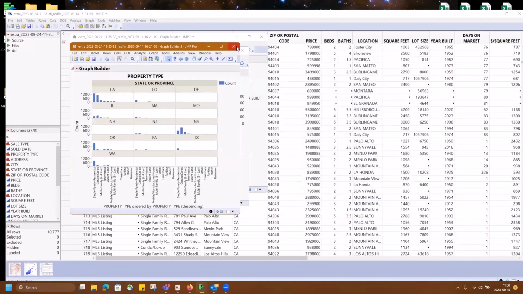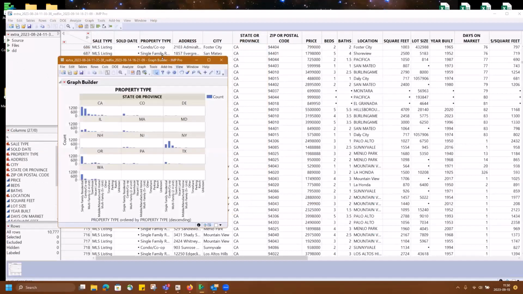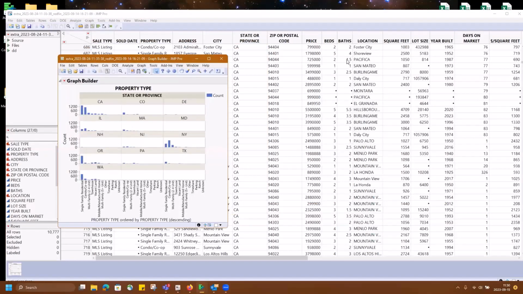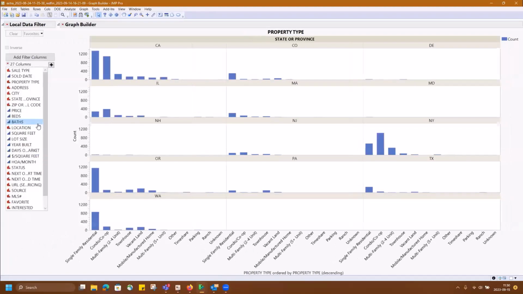But now, let me open up that drill down graph again, this DD graph. I had it organized by state and province right here. Here's a quick trick that I like to use all the time. This is too much information. Whenever you have too much information on a graph, the one thing you should remember is the local data filter. So you can get the local data filter two ways. You can go up here, or you can click on here and go to local data filter.